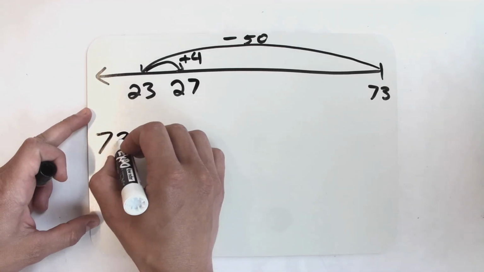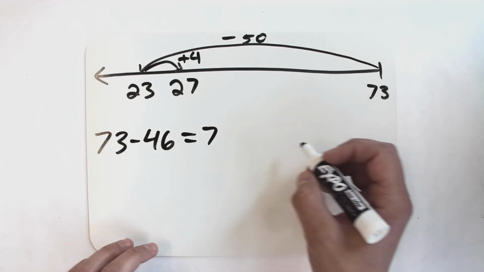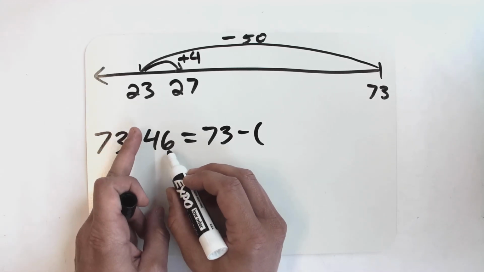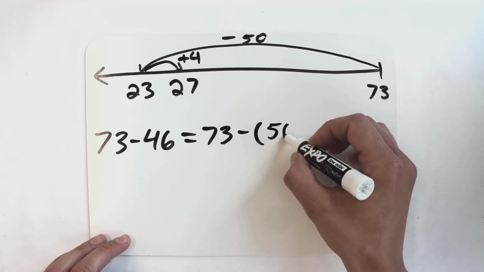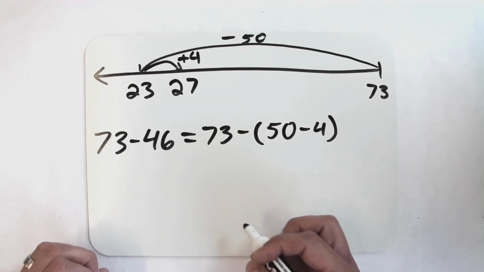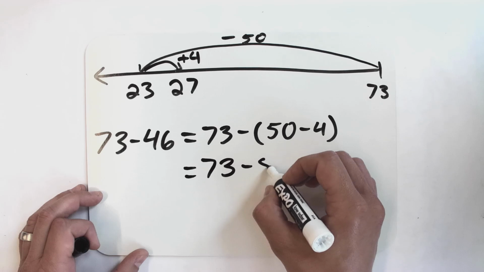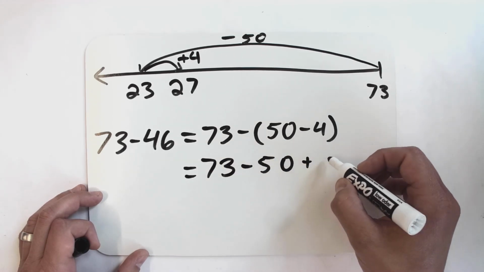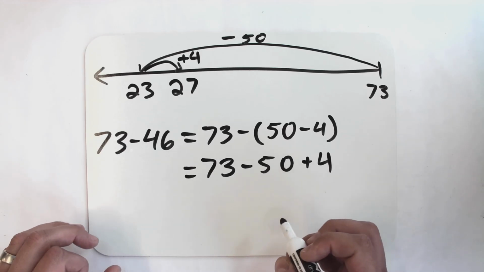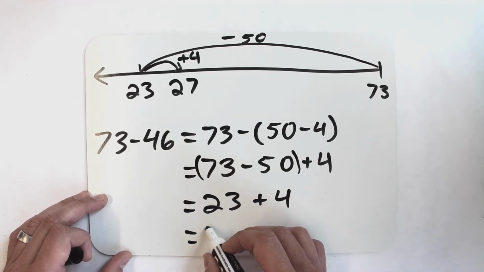And then for the abstract model, our equation, we're going to decompose this, and I'm going to write this one out with the full steps. So you have 73 minus 46, and we're going to decompose this into 50 minus 4. When we distribute this negative sign throughout our grouping symbols, I know we haven't got to the distributive property yet, we get 73 minus 50, and we minus a negative 4. Subtracting the opposite of 4 is the same thing as adding a 4. We'll get to the integer operations in a few videos. Then we're associating these together: 23 plus 4. Add those together, we get 27.